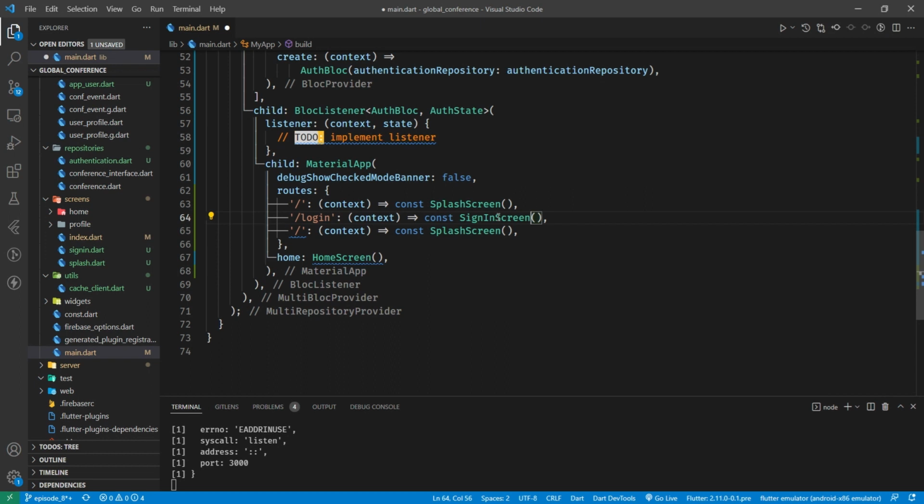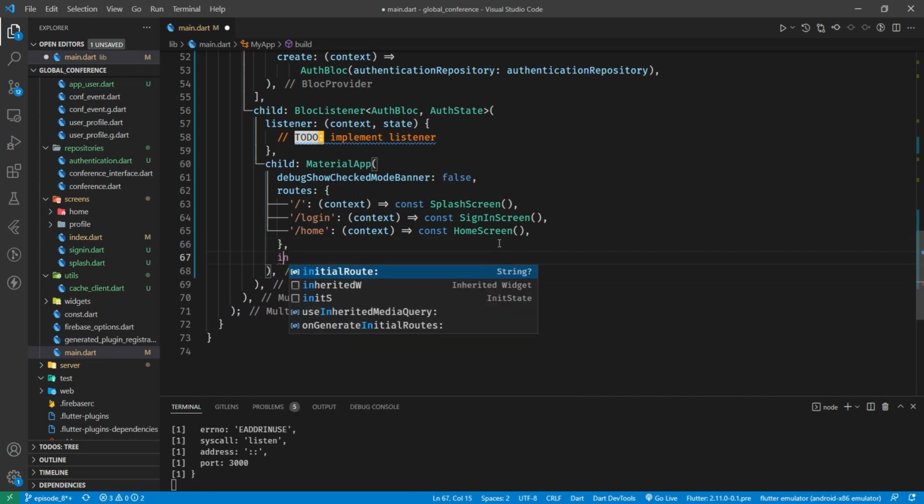Okay, and then we've got our home screen, which is going to be the home screen that we're currently using. And then we're going to take out the home, but we are going to set an initial route to be that. Now by default it will take slash as the initial route anyway, but just putting that there means we can change this while we're developing to take us straight to a page.